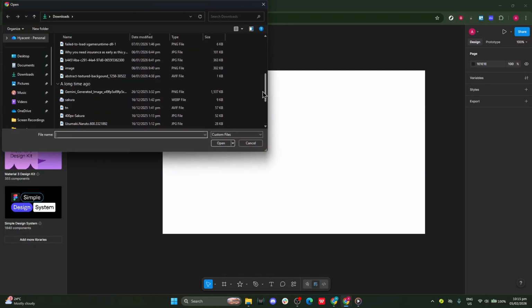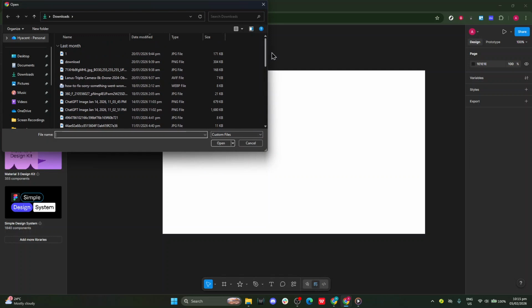Select the text tool or click on an existing text layer to edit it. Open the font dropdown in the right-hand panel, then scroll or type the name to find the font you downloaded. Fonts are listed alphabetically, and if the family includes multiple styles like regular or bold, you'll see them grouped. Click the font to apply it to your text and adjust size, weight, and spacing as needed.